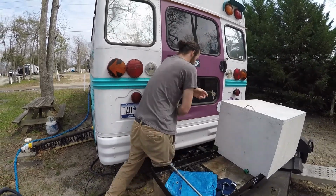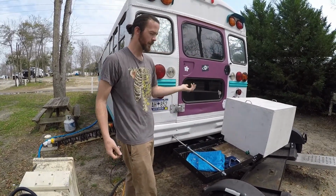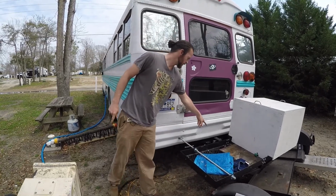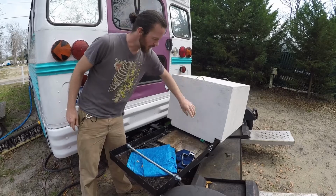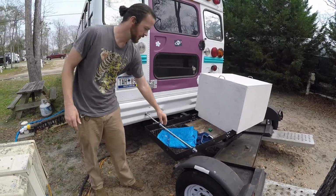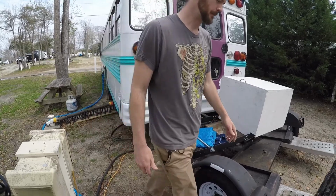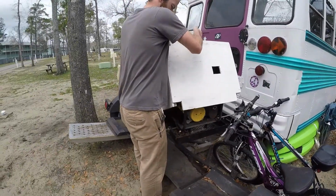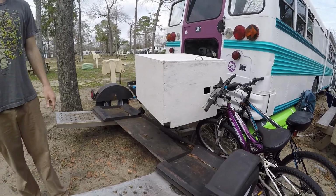And then we've got a tow dolly on our hitch to pull our car with, so when we're traveling, we can all ride on the bus together. We've got the double hitch, so we can have this accessory part on top. Since we've got a generator underneath, we wanted to keep the weight from pushing the trailer part down, so we ran all thread through here, and that way it's not just resting on that one little bar. It keeps it from rocking when we're driving. How many watts is the generator? I think it's only like 2,000, 3,000. It's just an old little generator that we got off of somebody, and it works for what we need it for.